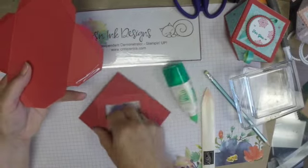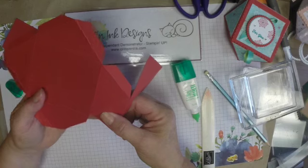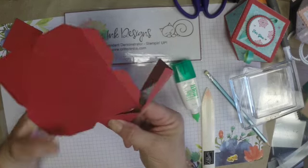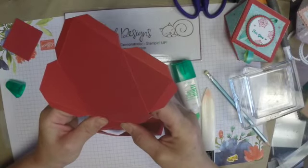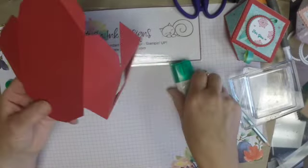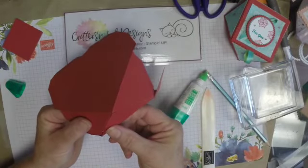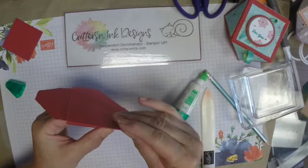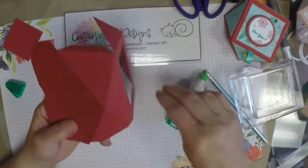I tried doing this with tear and tape, and I actually found that the tear and tape, I felt that I needed the wiggle room, which you don't get with tear and tape. When you stick it, it's stuck. Okay, and I'm just going to go around. I like the flexibility of the Tombow glue. If you need to wiggle it, you can wiggle it. There.